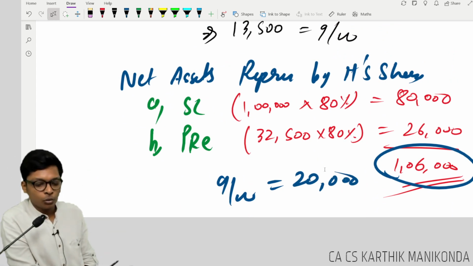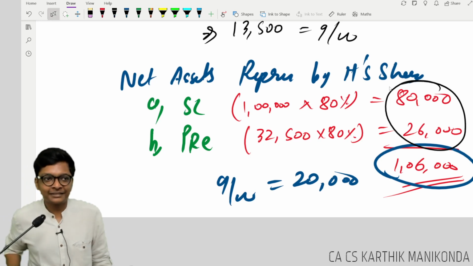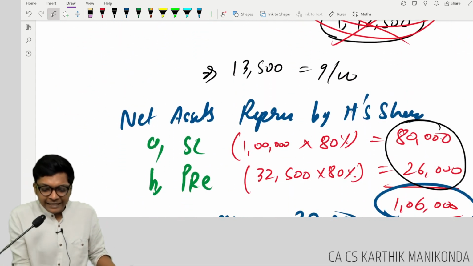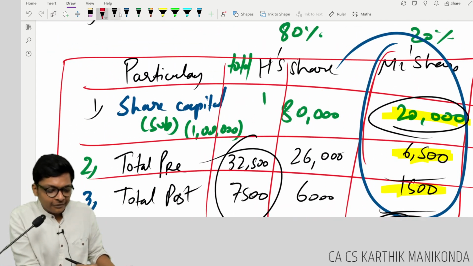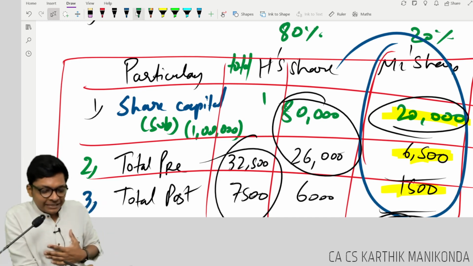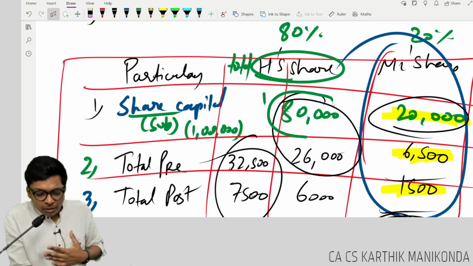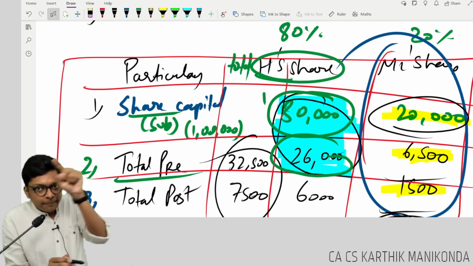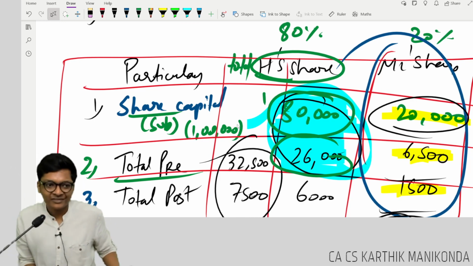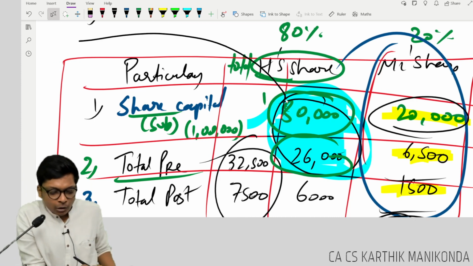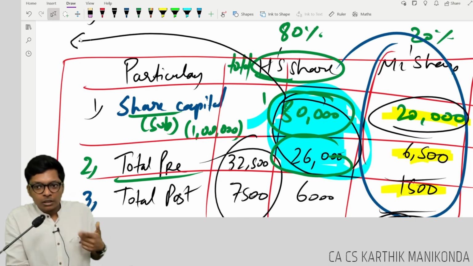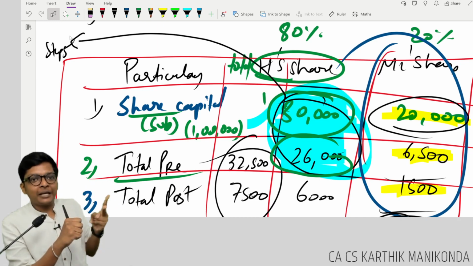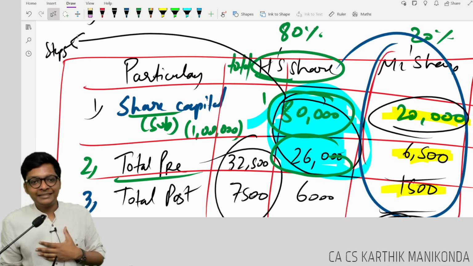This is your computation. Now, sir, should I do this again? 80 plus 26. I told you we have a magic step. Which is that? 3A. Go to the magic step 3A. See here, 80 plus 26. It's already there in our table, correct? 80 plus 26 is nothing but the H share capital column and the pre column of H share. So do a small help for me. Shade both of these or put a small circle around both in pencil. Put one arrow mark outside the table. It is going to which step? Step 5. Are you following, guys? This one table is helping me compute minority, and helping me compute goodwill or capital reserve. Understanding?